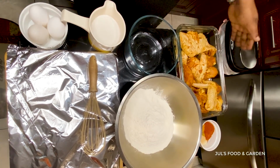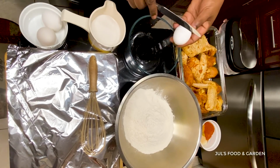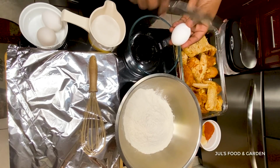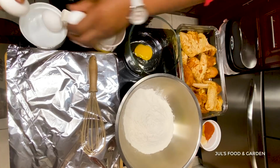This is step 2 of frying my chicken, of preparing my chicken to be fried. So I'm gonna break the egg in this container.